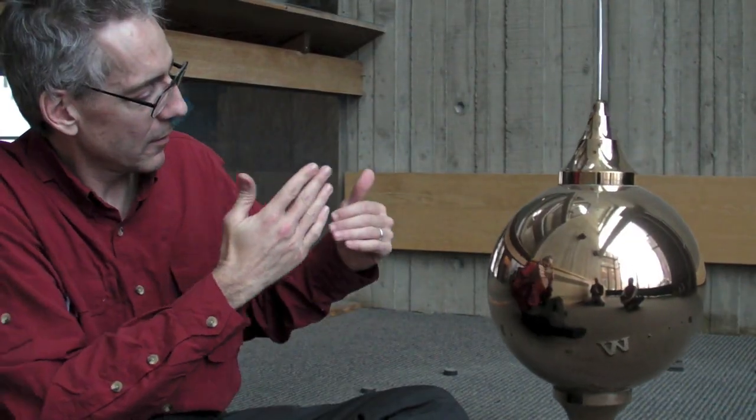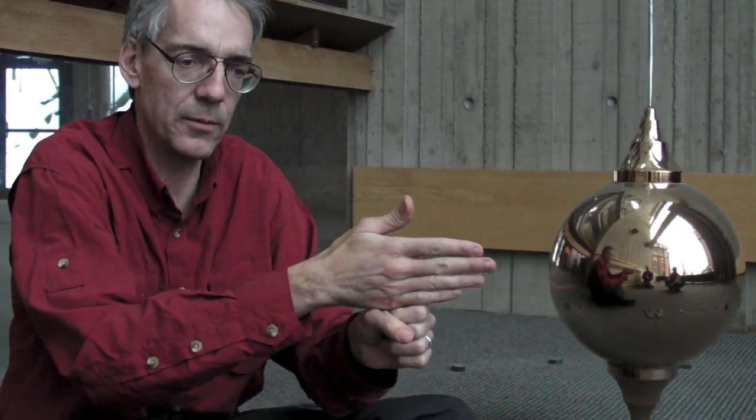The plane of the pendulum swing is also affected, for example, by the revolution of the Earth around the Sun. And so, for example, if you have a Foucault pendulum at the North Pole of the Earth, not only will it rotate around every day because the Earth is rotating, but you will also get a much longer rotation over the period of a year from the revolution of the Earth around the Sun.